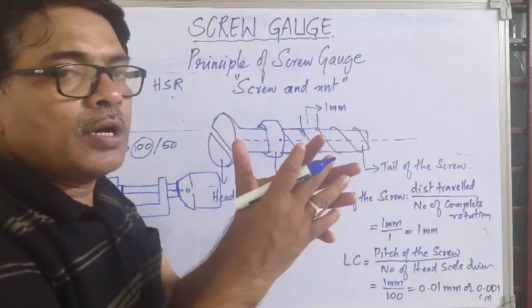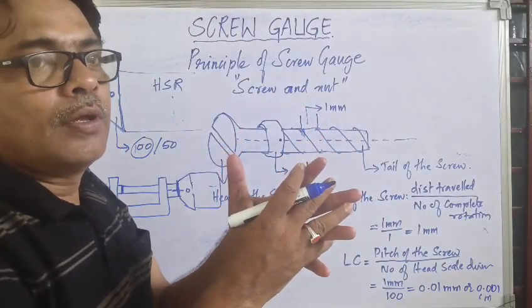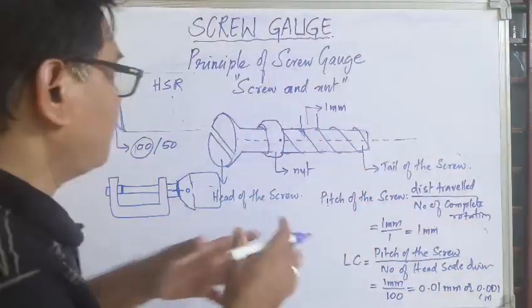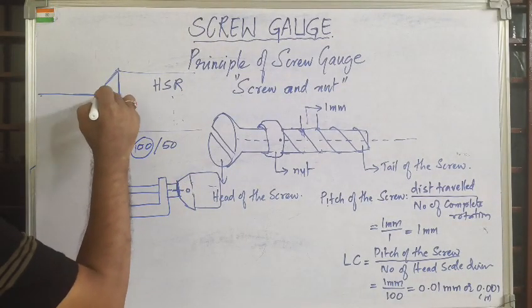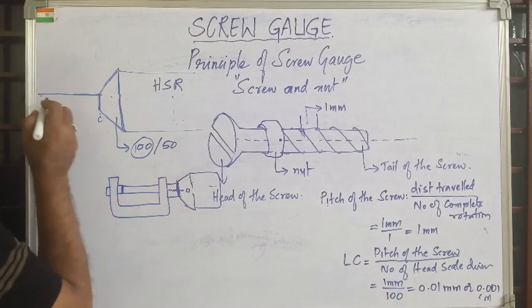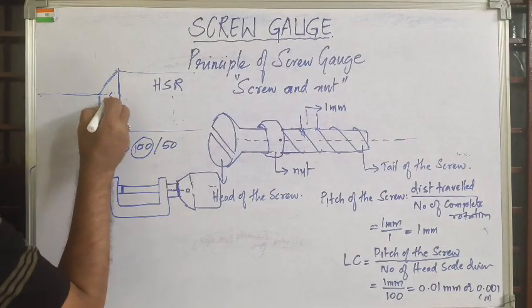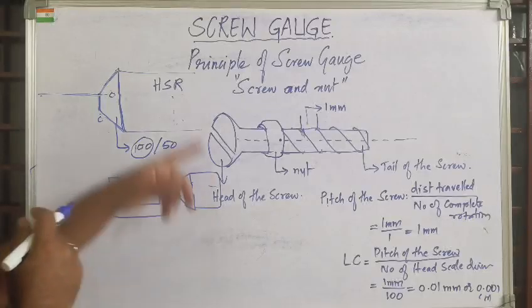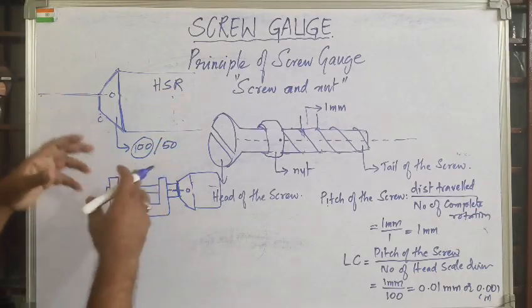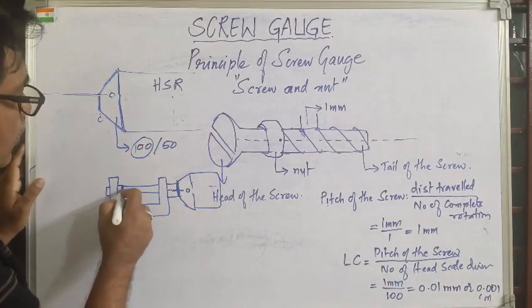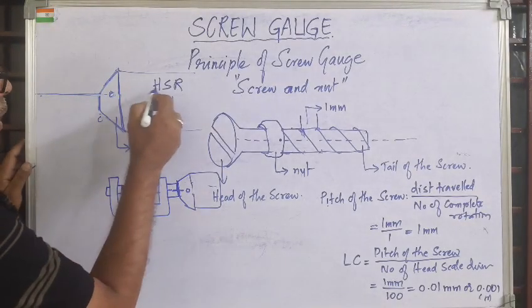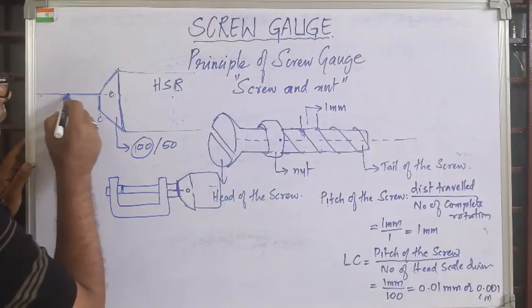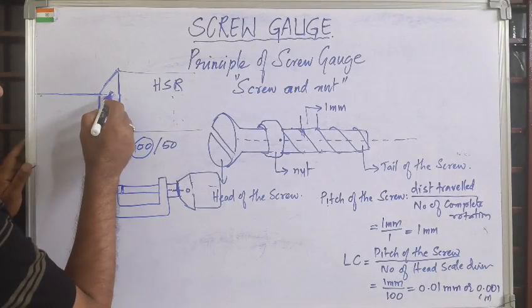So when you are given a screw gauge in the lab, the first thing you have to do is join the stud and the shaft. When you join the stud and shaft, what happens? This head scale will come over the 0 division of the pitch scale, and this axial line will coincide with the 0 division of the head scale. When you join these two, this is called the axial line. So the 0 division of the head scale will come in contact with the axial line.